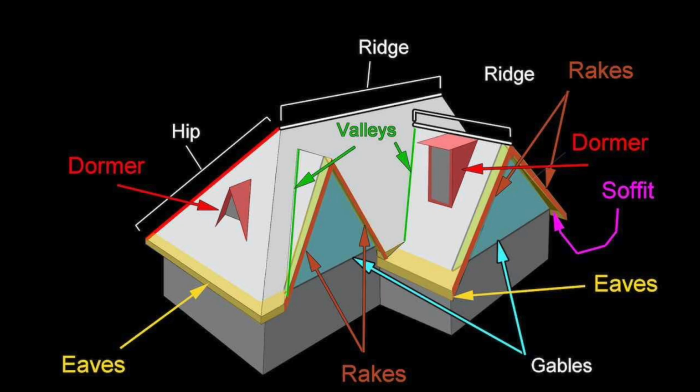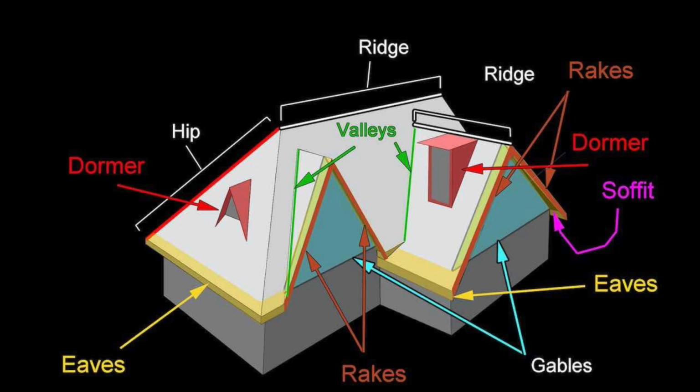A ridge is the horizontal line at the peak of 2 opposing roof planes. A hip is the external angle where 2 adjacent sloping sides of a roof meet. The degree or slope of this angle is called the hip bevel. A hip is the intersection of 2 adjacent roof planes where the water runs away from the intersection. A valley is the opposite of a hip in the way that water travels. A valley is the intersection of 2 adjacent roof planes where the water runs towards the intersection.